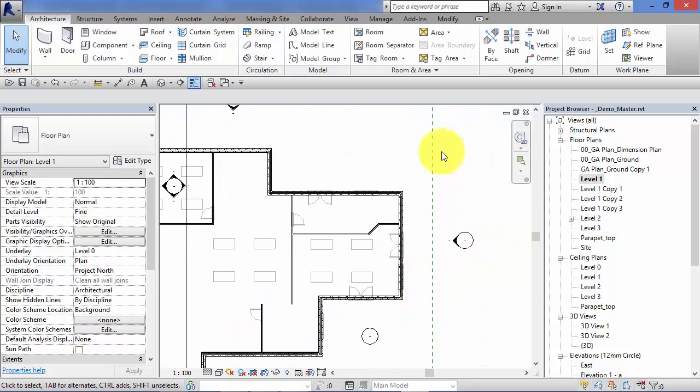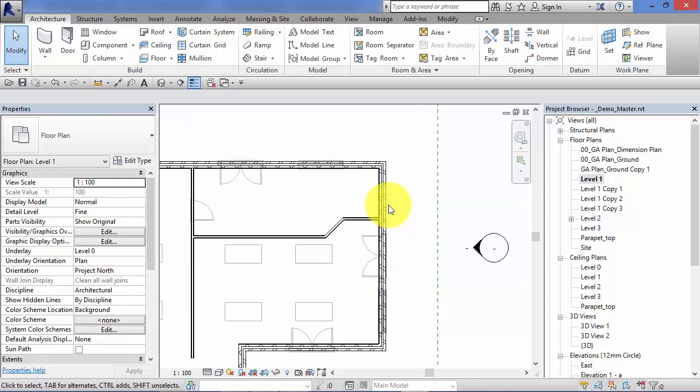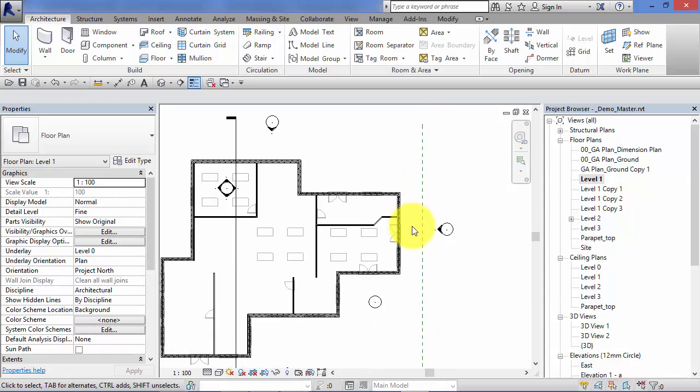Likewise, we put another reference plane at the far end of the roof, and again we can determine what that distance needs to be based on our design, and we can constrain that reference plane to always be that set distance away from that wall.